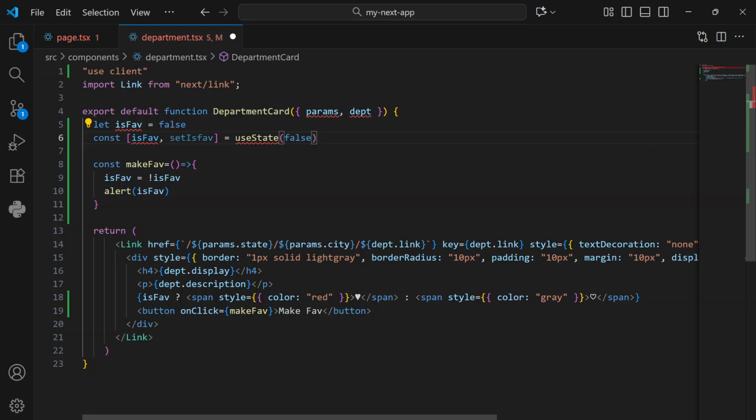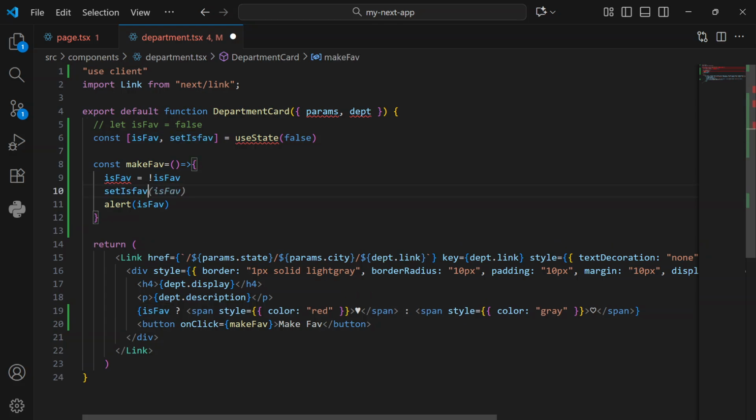And use this, so just remove this. And instead of directly updating it, we'll use this function.